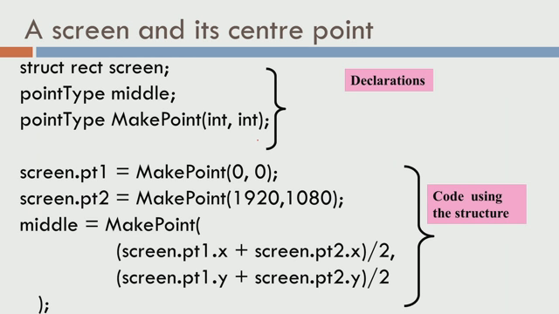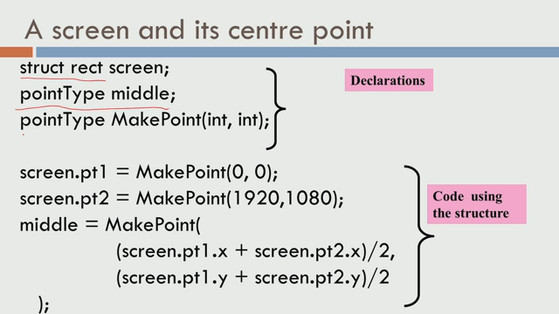So, let us say I have some declarations of this type. I want to represent the screen that you see here as a rectangle. So, I assume that the rectangle is already declared as a data type before. So, I have struct rect screen and I have done a typedef for point. So, I do point type middle, right. So, middle is going to be a point and I want to find out, given a screen, what is the middle point in the screen. So, we want these things.